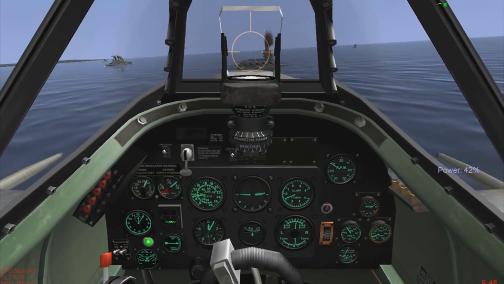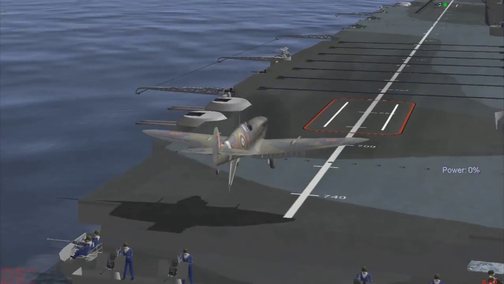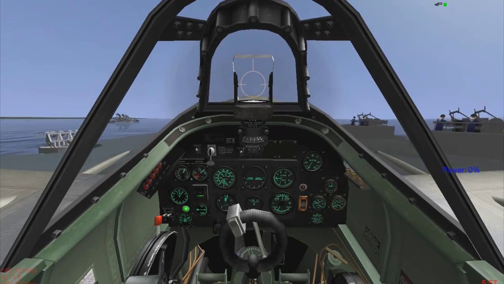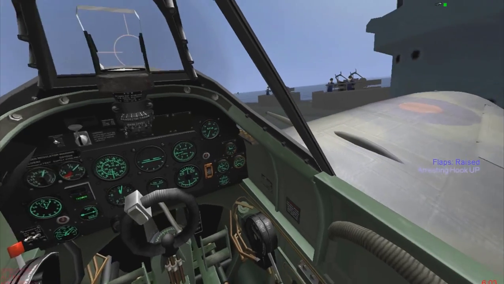We have the flight deck made. Cut the throttle and pull gently back on the stick. We need to flare slightly so that the arrestor hook catches a cable on the flight deck. We're down. Now raise the landing flaps and the arrestor hook.